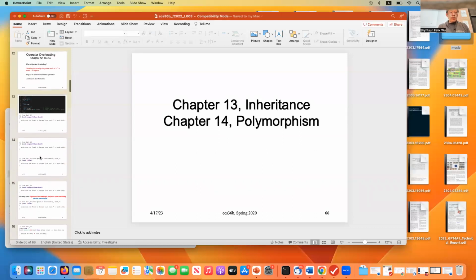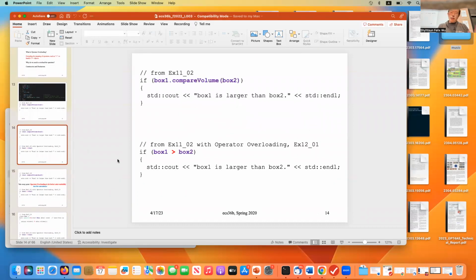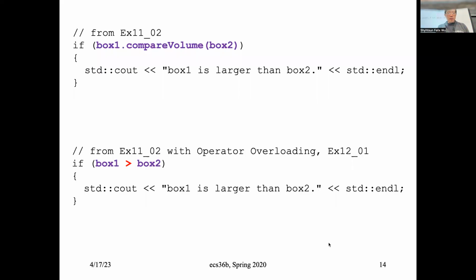So last week, last Friday, we didn't do much. Basically, we went through this example. We had some good discussion, like a warm-up, about what operator overloading is. And as I pointed out, it really makes the code, in some cases, more readable, and looks prettier in some sense. So comparing these two pieces of code, they're essentially doing the same thing.